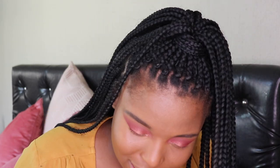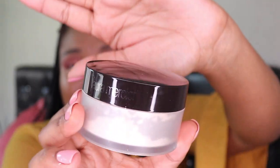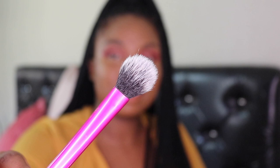Remember what I said, listen. Don't use this against me. I know I said whenever you use a liquid, you have to set with a powder, and I didn't do that with my eyeshadow. But technically eyeshadow is a powder. We are going to set our highlight and contour, okay? And we are using the baddest bitch in the makeup game, and her name is Laura Mercier, okay? See this little setting brush from Real Techniques, I like to use it also for my highlight, but I like to use it to get into the nooks and crannies.